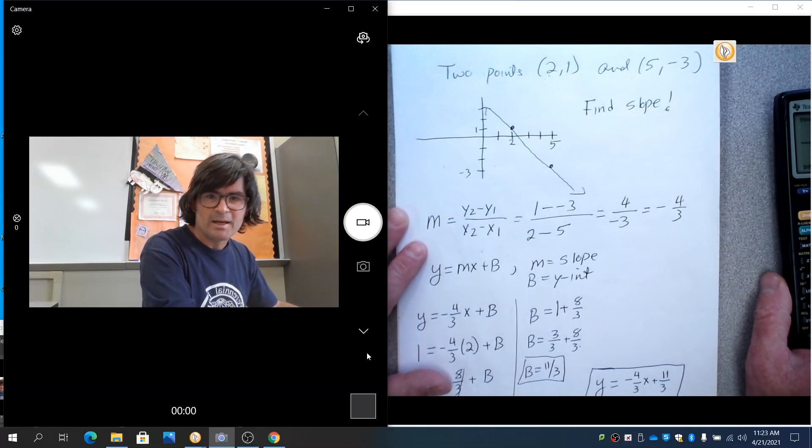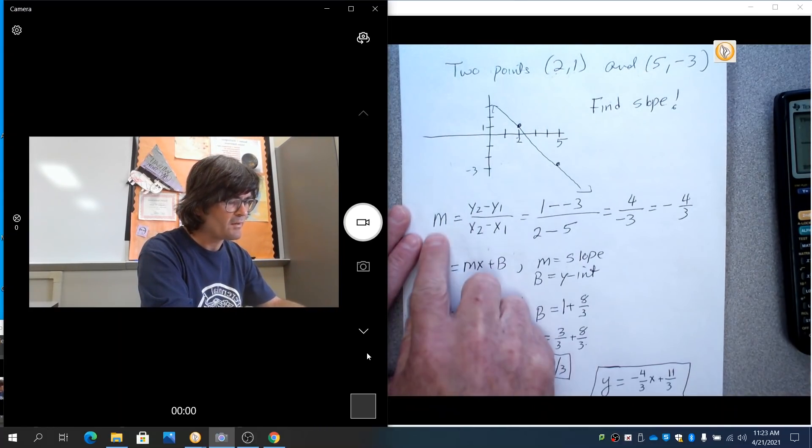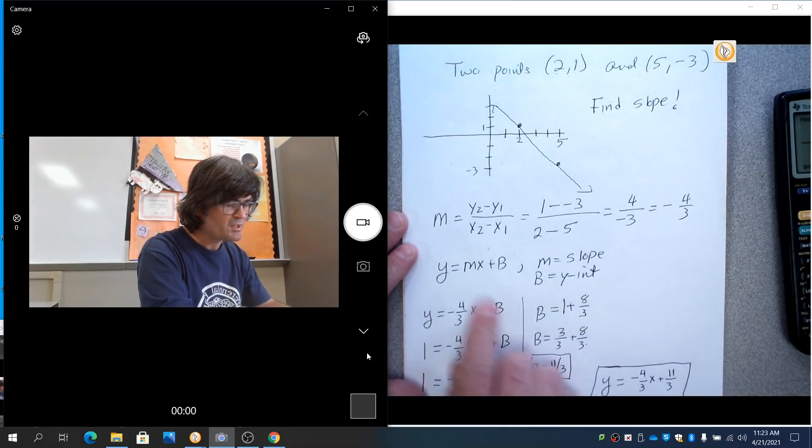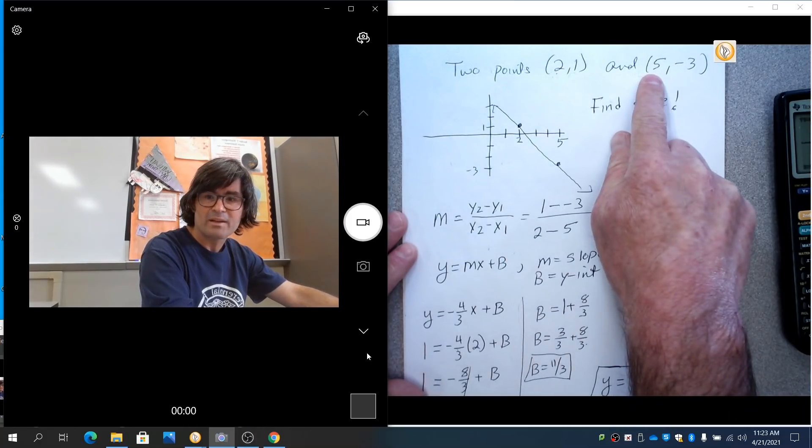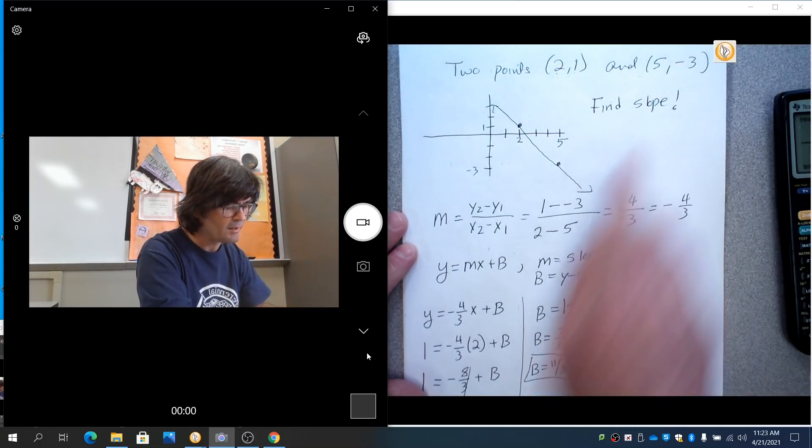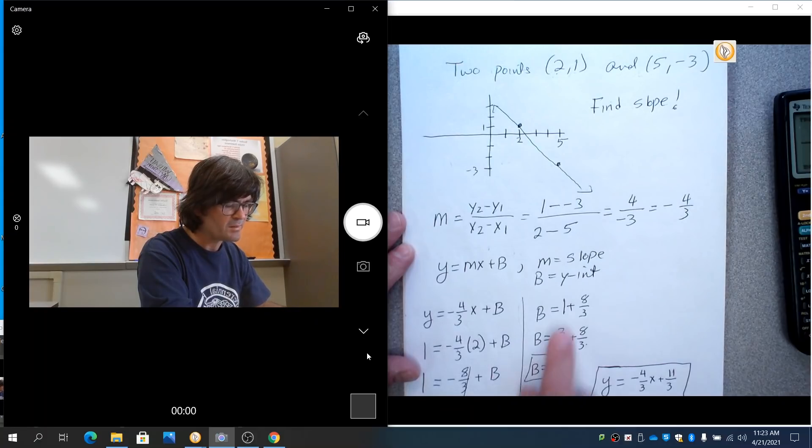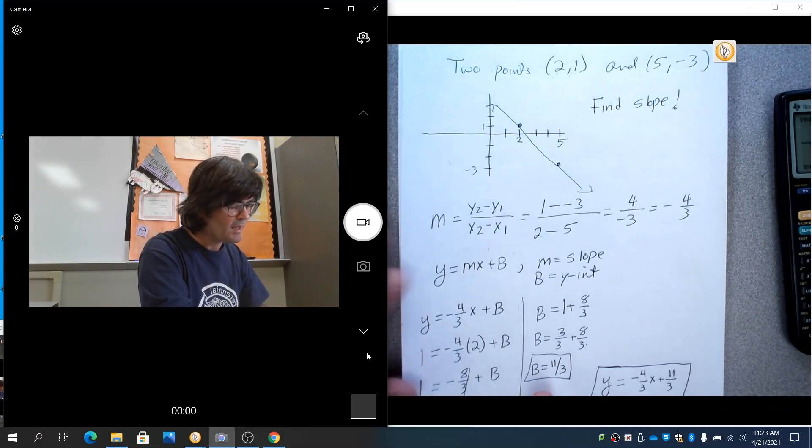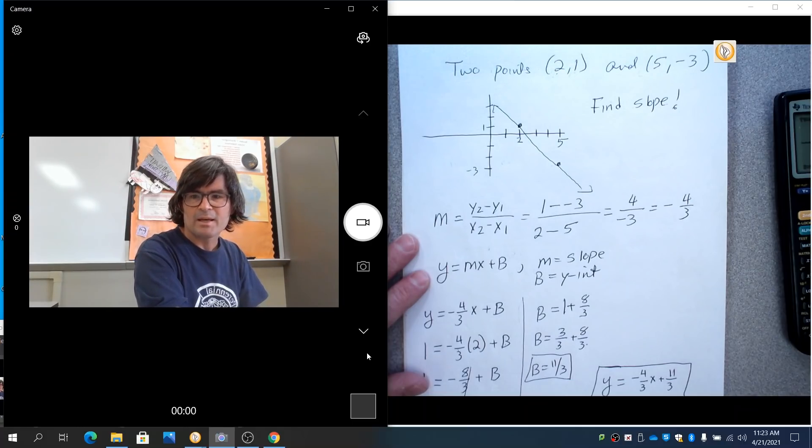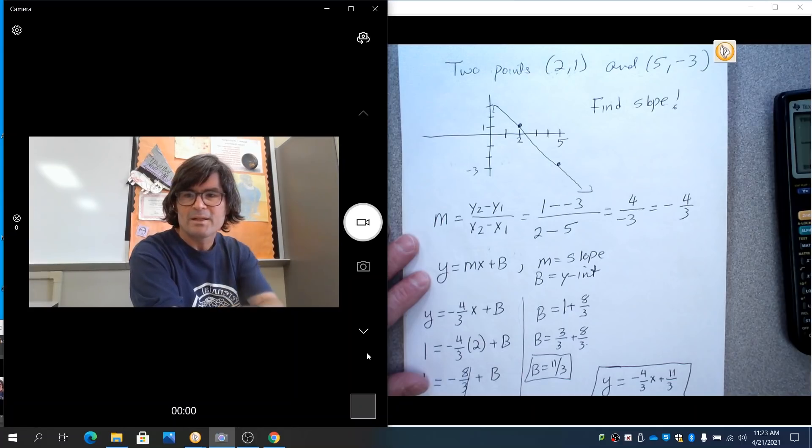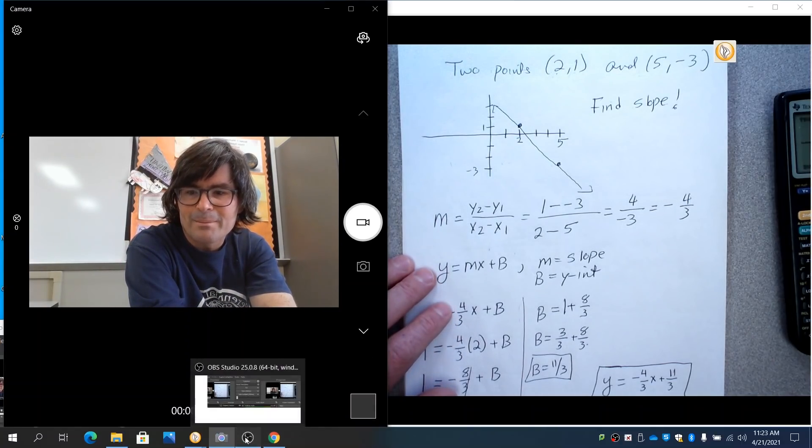So I hope that helps. Again, if you have two points, first you find the slope. You plug in the slope for M. Then you pick either of these. You put in an X and a Y. You could have put in 5 is X and negative 3 is Y. Then you solve for B. I had to do some fractions. No big deal. And then I put it all together, and finally I checked it. So I hope this helps you out. If you need help with other topics, I've got other videos up. Check those out. And if you don't find what you want, then message me, and I'll try and get you a video to get you where you need to be. Bye-bye.